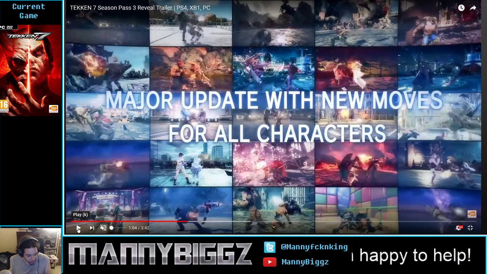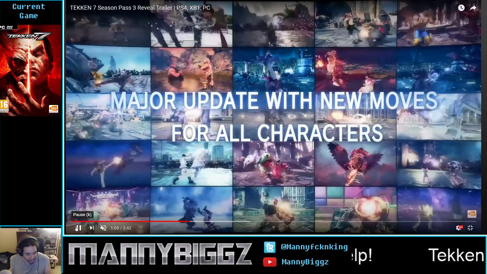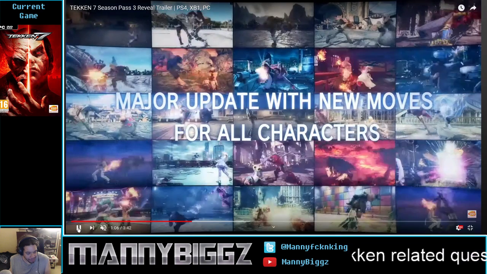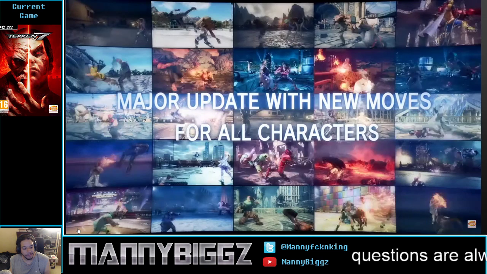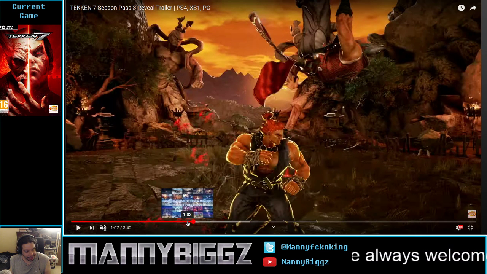Alright, that's Dragunov doing back 1-2 on Leo. Corkscrew. What do we got? 3-1, into a new follow-up. 3-1-3 maybe. So that's a new wall carry string for Dragunov. Not something he really needed, but sure. Why the fuck not, right?